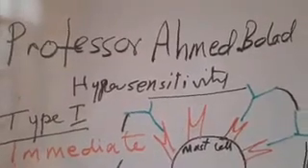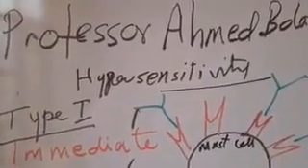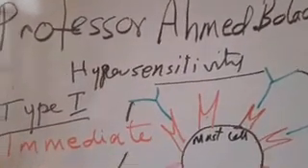Today I'm going to talk about hypersensitivity or hypersensitive reaction. As you know, so far there are 4 types of hypersensitivity from type 1 to type 4. However, a type 5 has emerged, which was not agreed on. And now we are going to talk about these types.